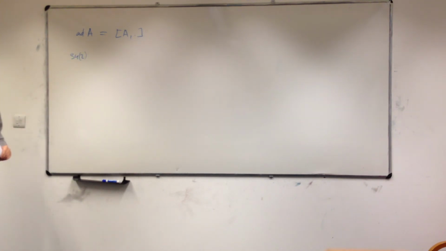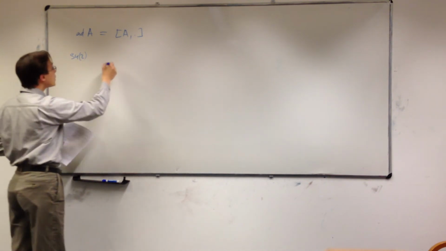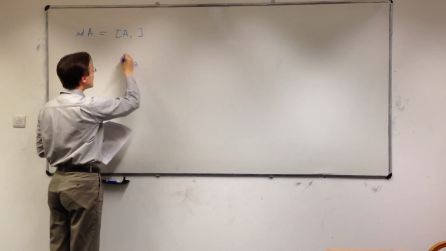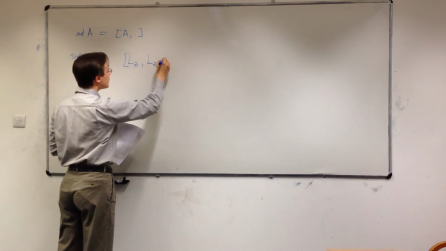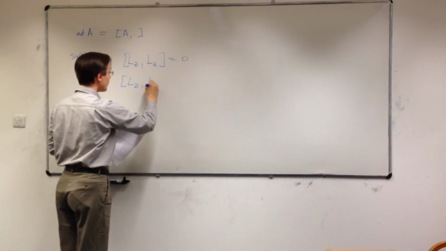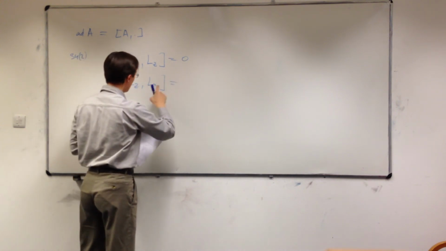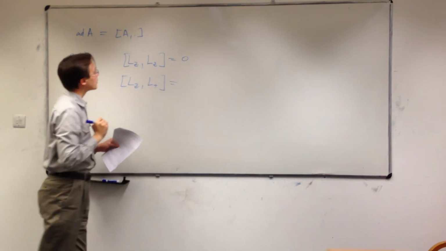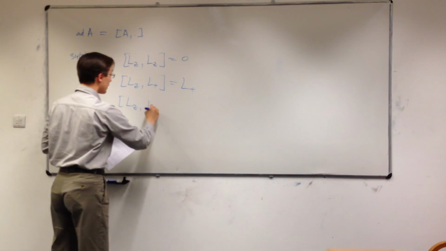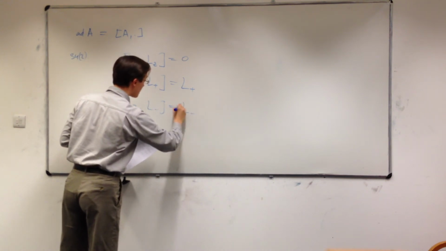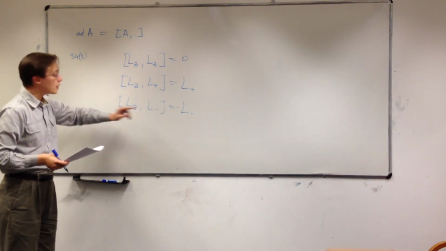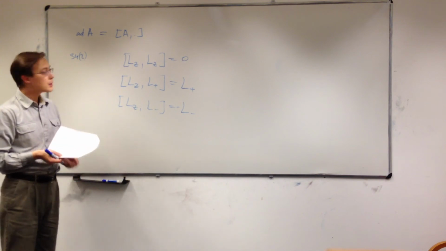it's a three-dimensional representation because what we have is L, for example, X, Y, or Z, LZ, that could be acting on itself, and then it's 0. It could be acting on Lx. Well, let's say L plus here. We'll choose a slightly more convenient basis, getting L plus. Or it could be acting on L minus, and that will be getting us minus L minus. So you see the representation space is three-dimensional because it can be linear combinations of these three. Everything else is linearly dependent.